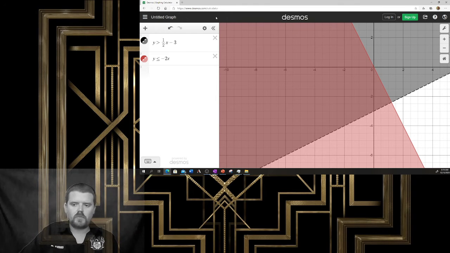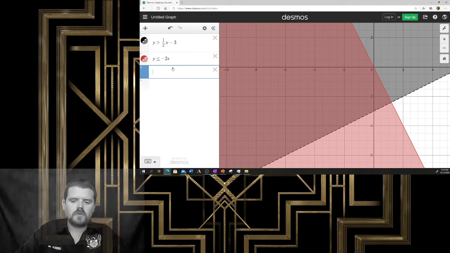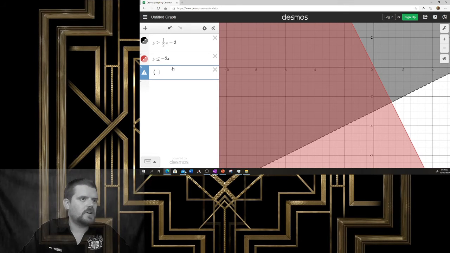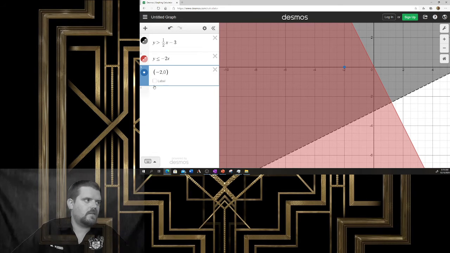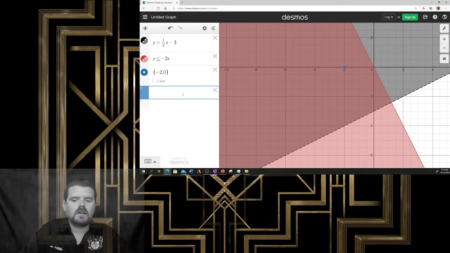Give me an example of a point that's a solution and a point that's not a solution. Again, the low-hanging fruit, anywhere on the axes. So let's say I pick negative 2, 0. That's in the double shaded area. A point that's not a solution is anywhere other than that left section. So again, low-hanging fruit, it could be 2, 0. That's only one type of shading, so that doesn't count.